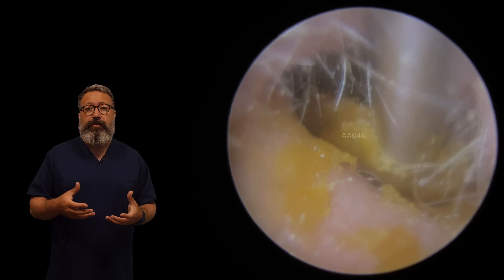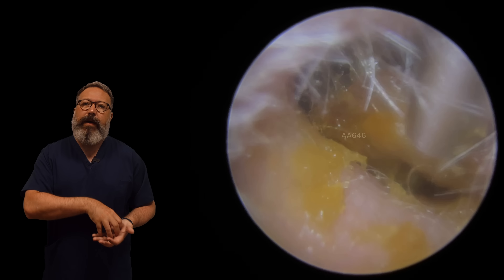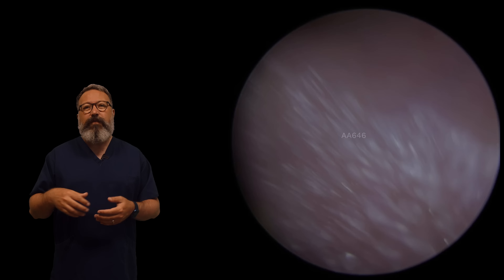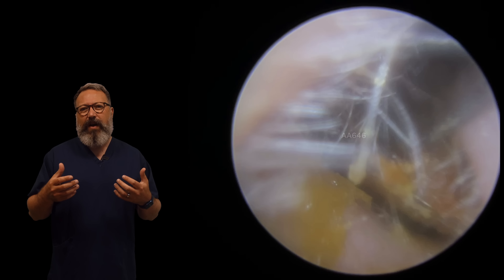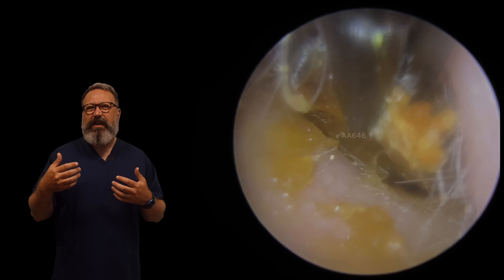Only because as you draw the wax over that front section, it's going to try and stick back to that little bit of wax at the front end. If we had a particularly hard piece of wax, then I probably wouldn't. I would say, well, let's just take it over the top and we'll tidy that bit up after.